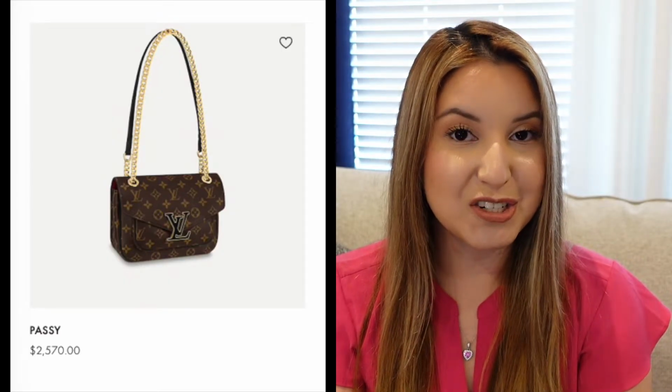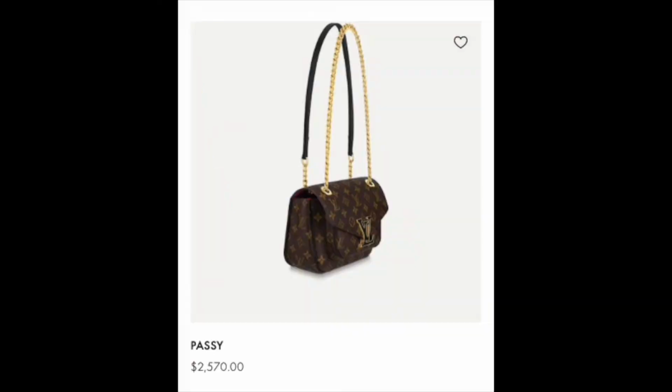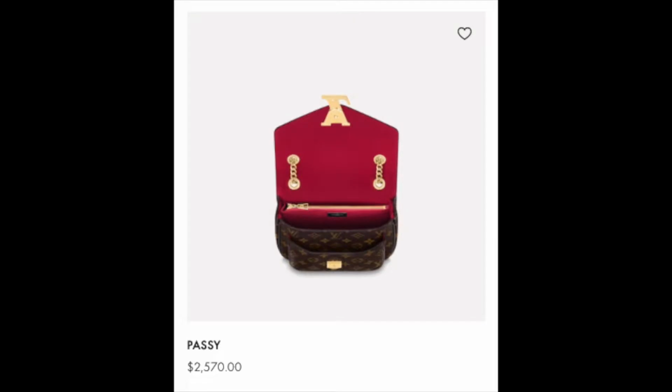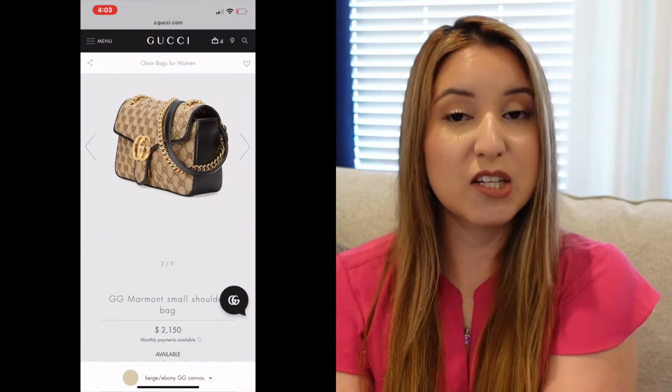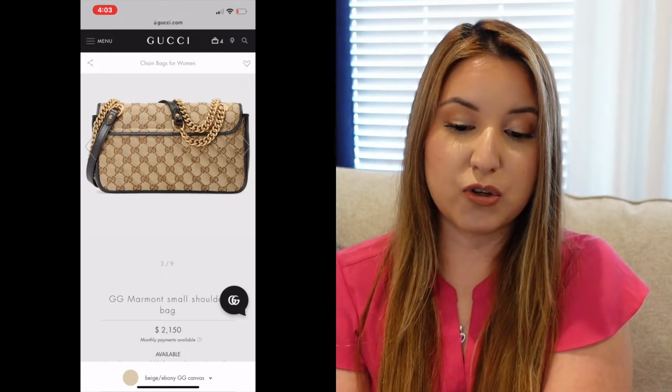This one is a combination between leather and fabric, so it's slightly more affordable, but I think it's beautiful. It reminds me a lot of the Louis Vuitton Passy handbag. That handbag is actually one that I did purchase and had to return a few times, and it just gives me those similar vibes. All of these characteristics are basically what I want in the Louis Vuitton Passy, primarily that shiny gold hardware, but this option gives that to me, and I think it's a great alternative.